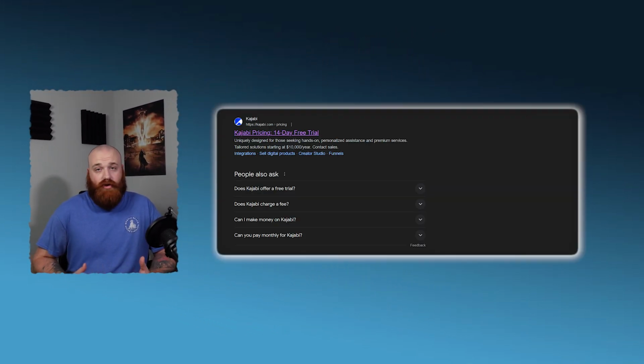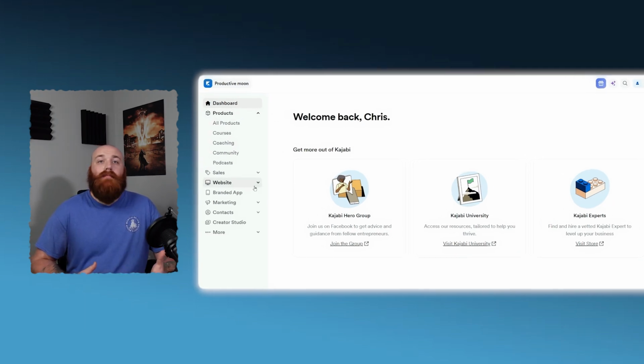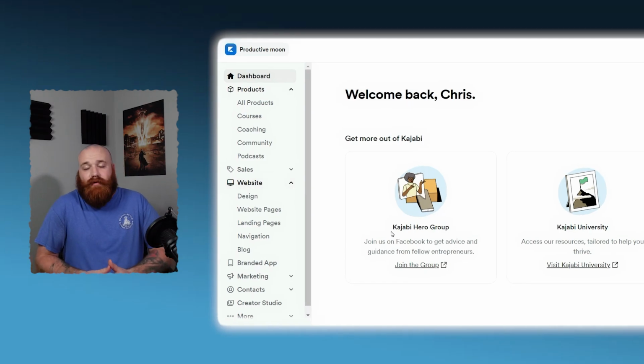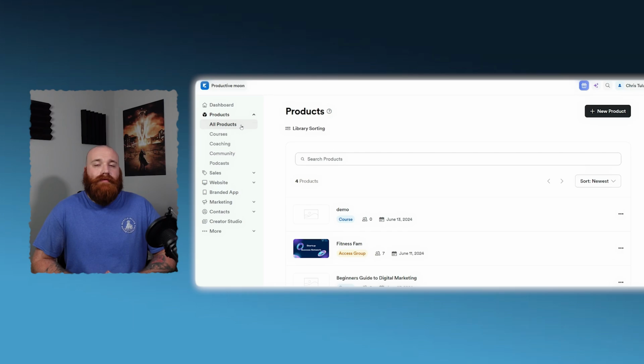Now that you have a solid plan in place, it's time to go to Kajabi. If you don't have an account yet, you can sign up for a free trial, or you can start building your online course without any upfront cost. Pretty cool, right? So once you sign into the platform, you'll see the Kajabi dashboard. This is like your control center where you can manage everything about your business. The tools you will need, they'll all be there, from marketing tools and products to email marketing campaigns to website builders. To create your first product, you just need to get to the Products tab on the sidebar.